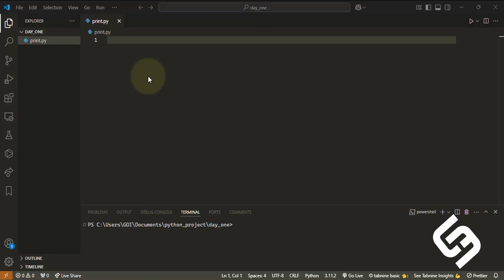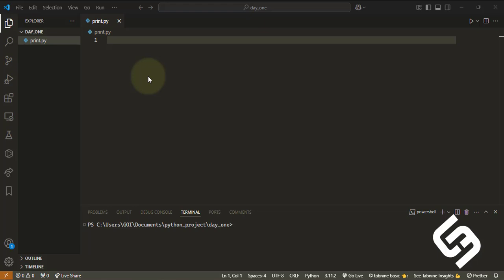So for whatever department you're going into, the first thing you need to understand is the building blocks of the Python programming language. And we're actually going to do the same.